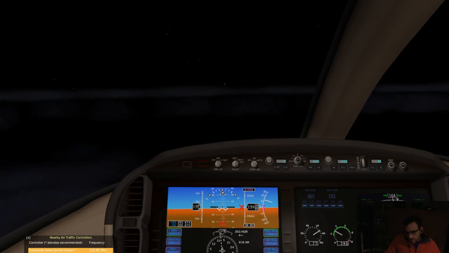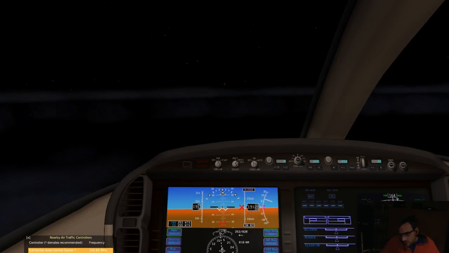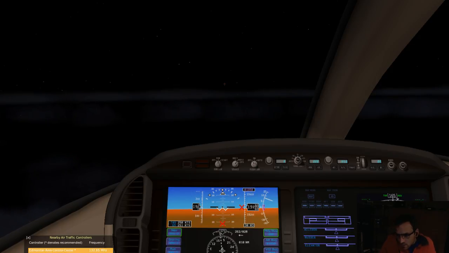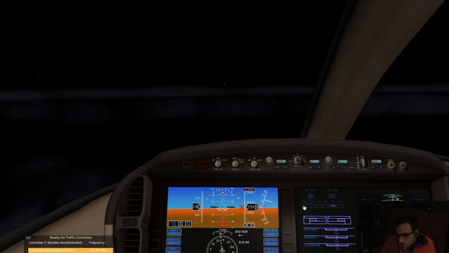So we've got here all the engine gauges, fuel information, flight controls. Oh, okay, this is good. So, but want to see just the VORs? You can do that, or the NDBs.